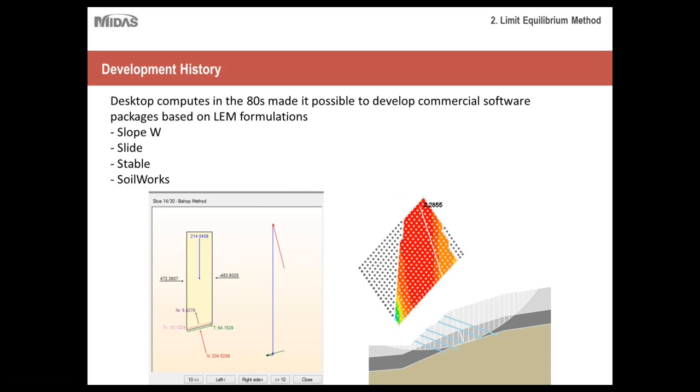Something that's lost with all these computer programs is that a lot of engineers really don't understand the theory behind the limit equilibrium method. They know that it works, but they're not really sure how it works. So I guess that would be a good benefit of just this lecture in general, is to understand how these computer programs are coming up with these solutions.